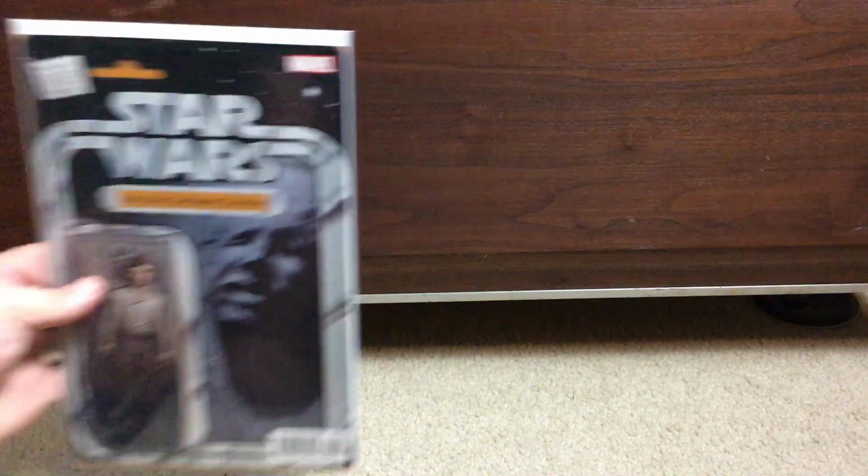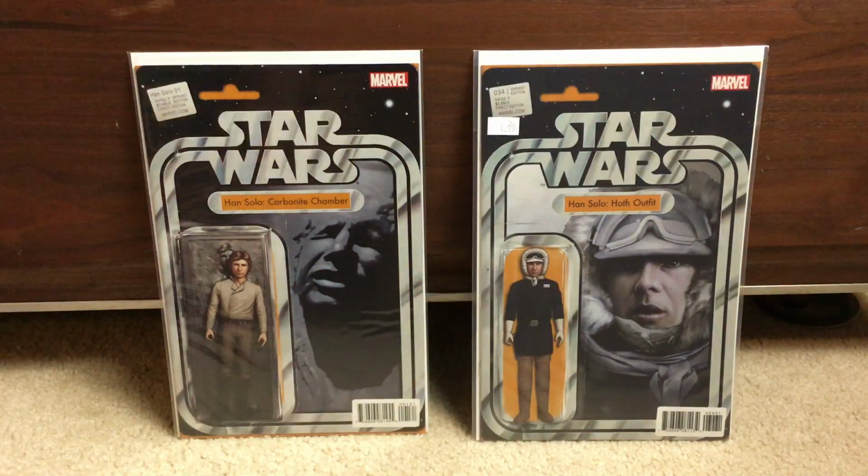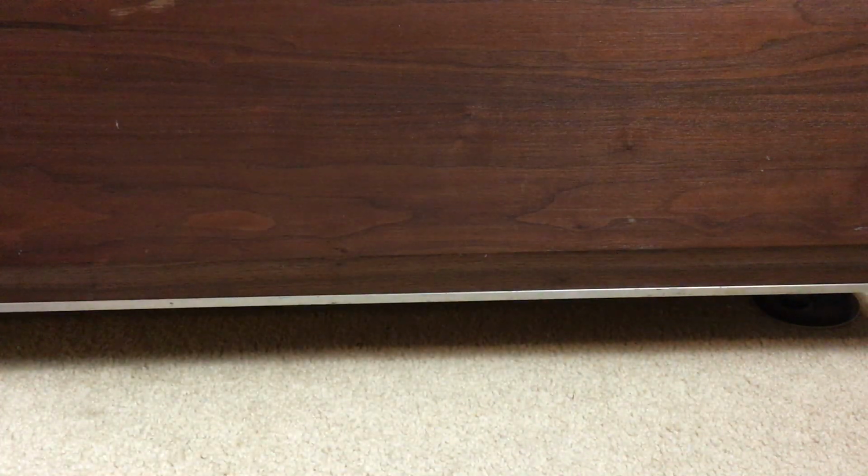You got 2 more Han Solos. So you've got Carbonite Chamber on the left, which is cool. Han Solo in Carbonite, we all remember that. And Han Solo Hoth outfit. I remember the Hoth scene when he's cutting open the animal to stick Luke in. "It may not smell great, kid, but it'll keep you warm." I love it. So there's that.